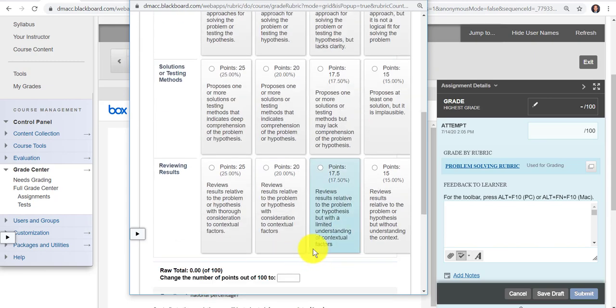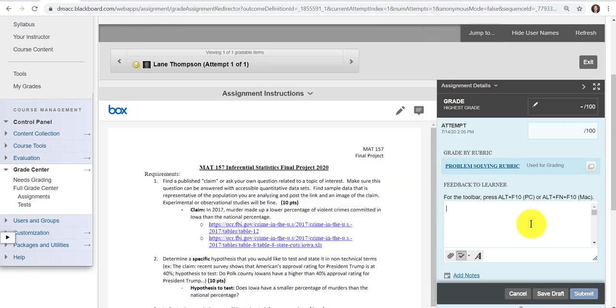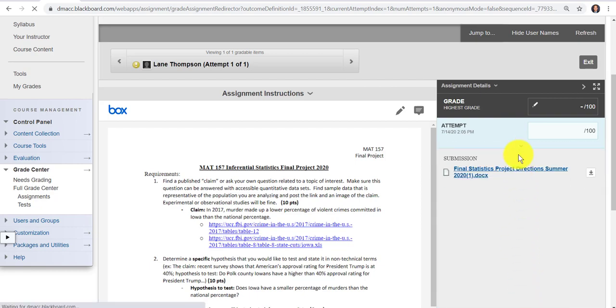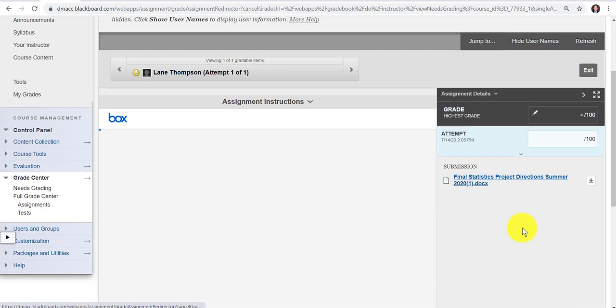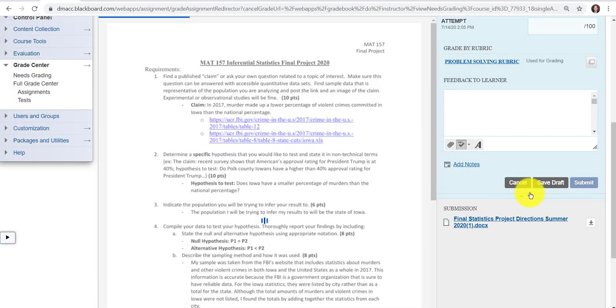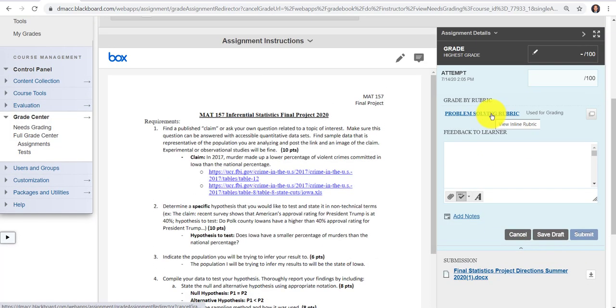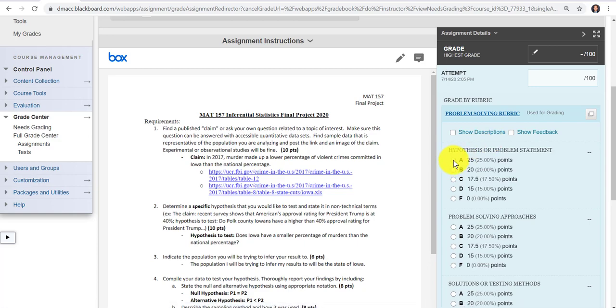You can manually override the default scores that come through, or you can use the one that does come through. And you can put your feedback here. You can put it in the rubric, either way. And so that hopefully will at least get you so you know you need to click that drop down. Here I'm going to hit cancel here. So you have to hit that little drop down again, and that will show that there is a rubric to use. And the other way is you can actually click on that and check the appropriate boxes.